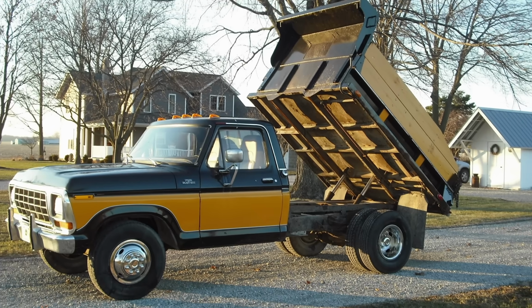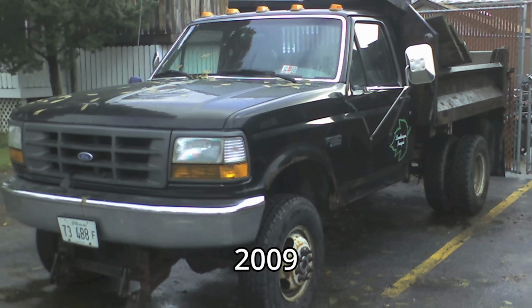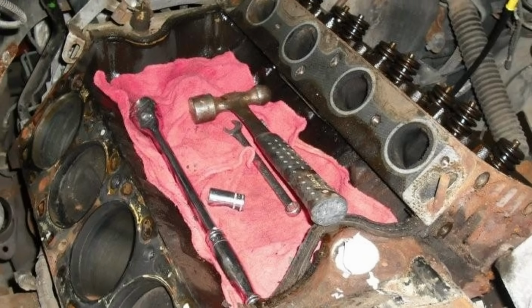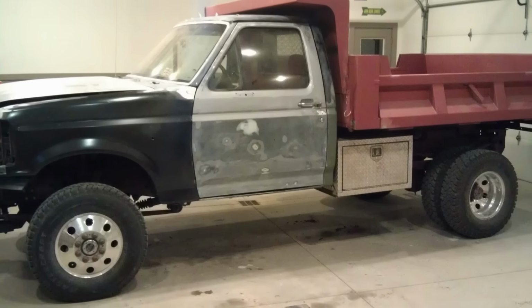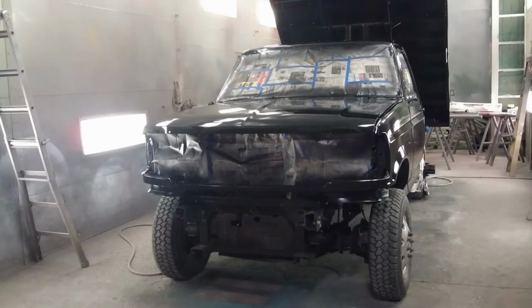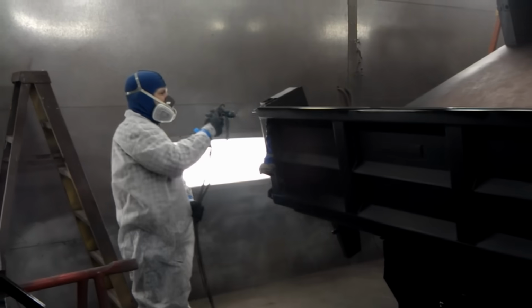And I wanted something newer and a little better. So about 8 years later, I found a 1995 F350 4x4 with a blown head gasket. This time I fixed it up in my garage with whatever spare time I could find, and then I found a place that would let me paint it in their paint booth. Once again, this paint job taught me something.